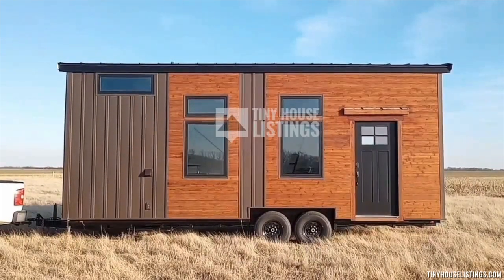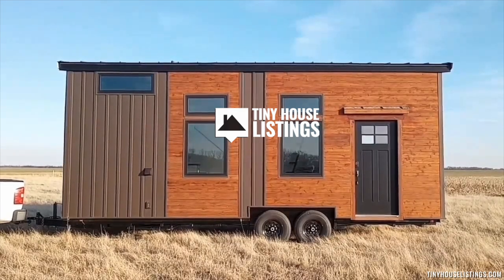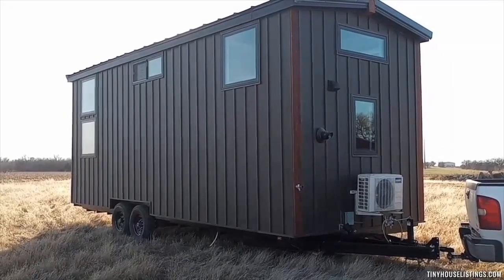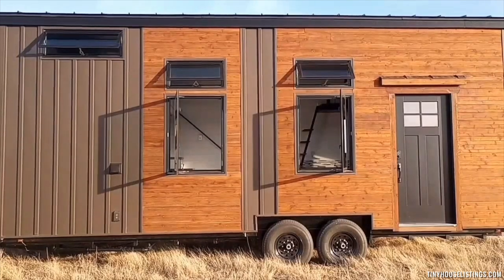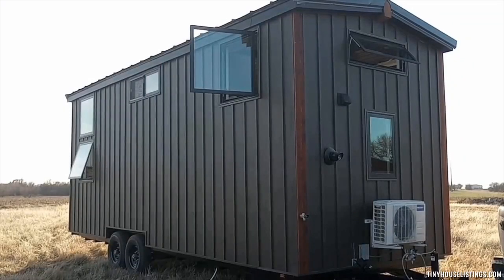What you're looking at here is our 10 foot by 26 foot tiny home. The exterior is a burnished slate color powder coated metal with cedar siding that's been brushed into equal on the front and corners, with water, electric, and sewer all located at the front of the trailer. All the windows on this home are upgraded Marvin windows with black finish inside and out — casement windows and canopy windows.